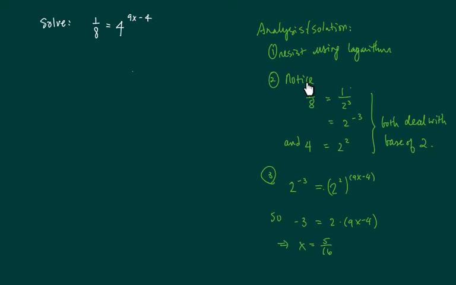The second thing is to notice how 8 and 4 are both connected to 2. Since they both deal with a base of 2, I can use that. One-eighth is really 1 over 2 to the third. 1 over something is really 2 to the negative power. 4 is equal to 2 squared.